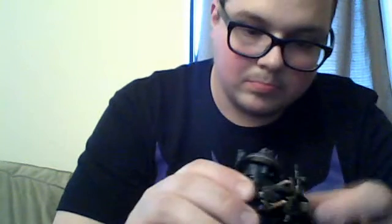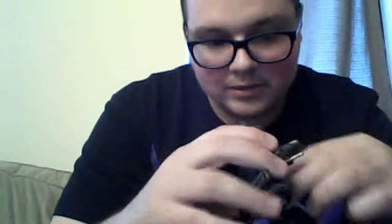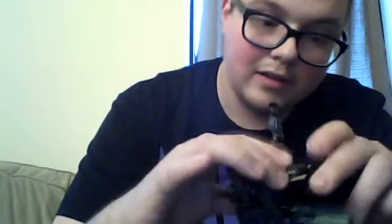Speaking of alt modes, transform a thing like a man with the thing. Fold these back. Fold this down on its hinge. Fold these all the way forward so the wheels are able to touch the ground. And I have to say, this already looks fucking ridiculous. And then fold the arms. There. Like so.